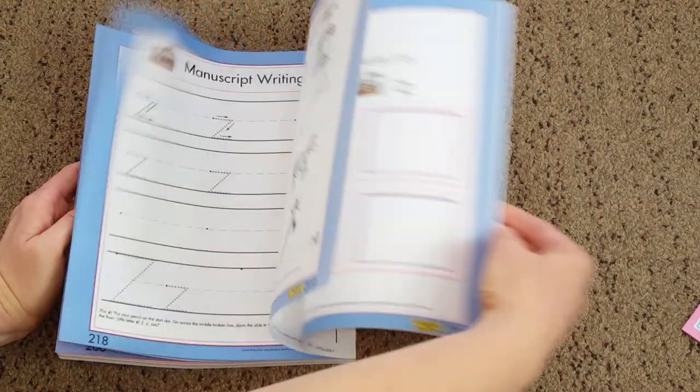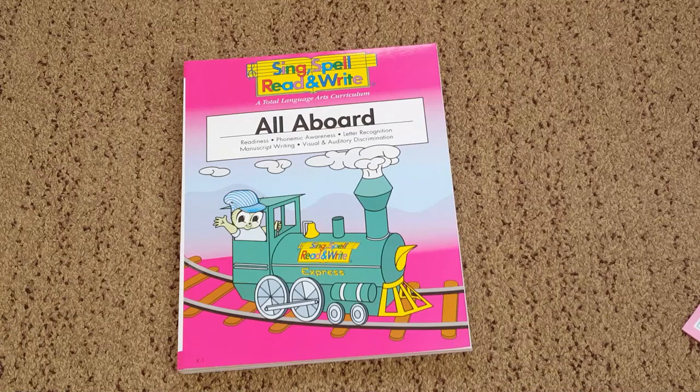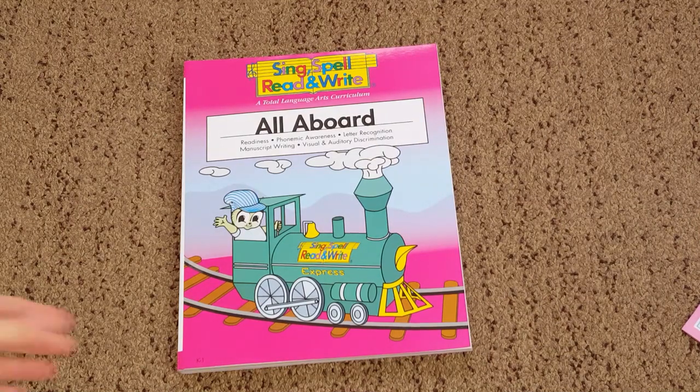And that's all that this one really is. So it's pretty basic. There is much more to go with this, though. It's not just the workbook, and I will show you that in the teacher's manual in just a minute.